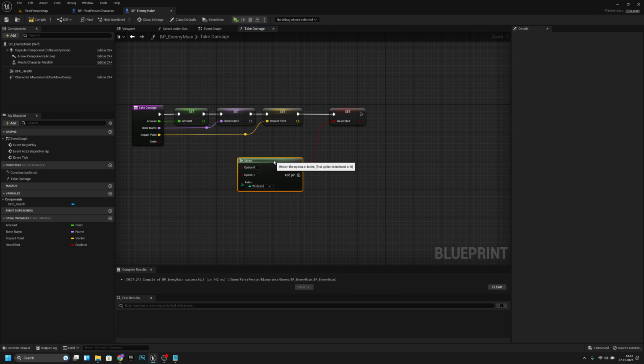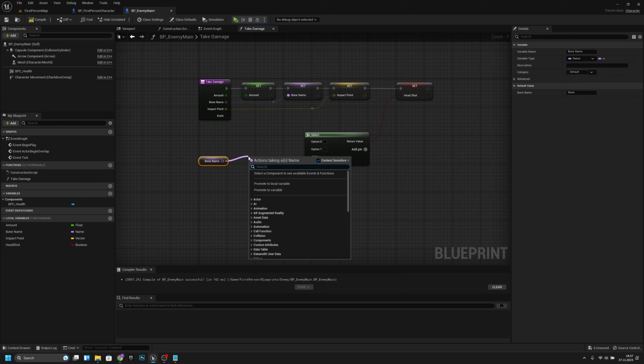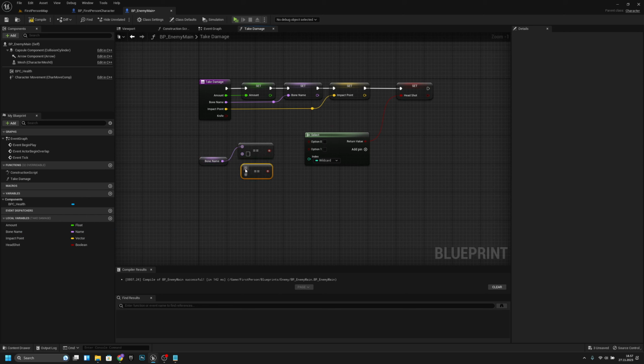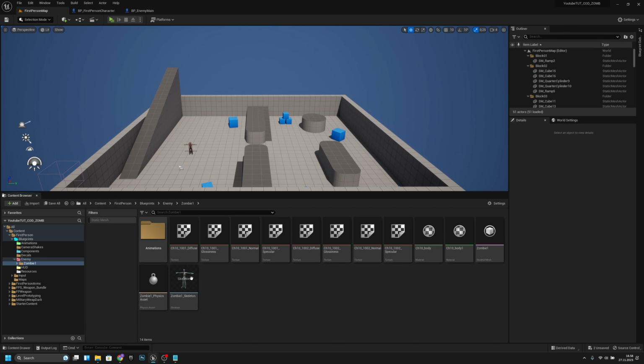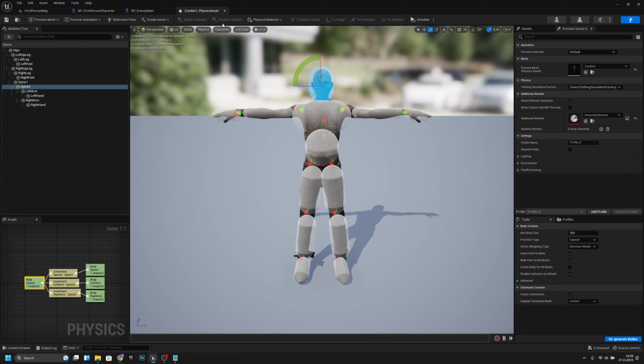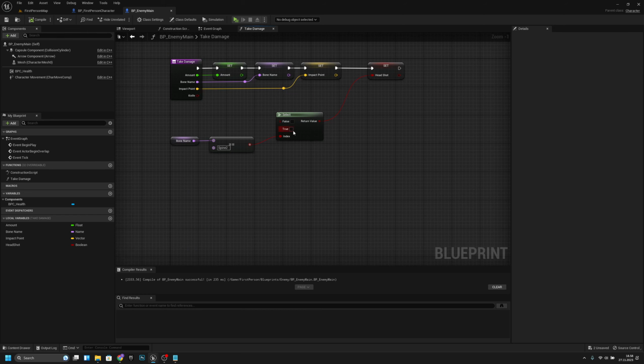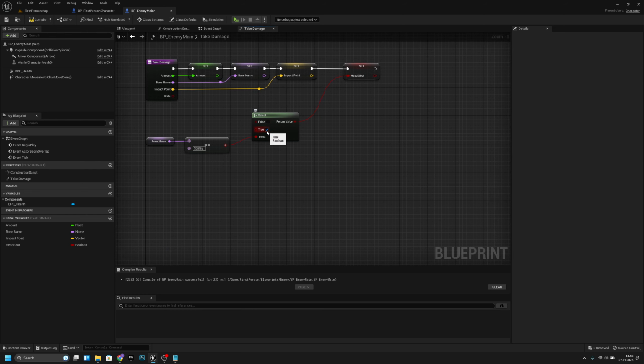this to here, and the rules should be, we want to get the pawn name, we want to get if it's equal, and we want to duplicate this because we want to check if it's one of those two bones. Oh, actually, we don't have to do that because, sorry, only once. Bone name is equal to Spine2. I think that's our head bone. I will show what I mean. Go here and do the physics asset. Now our head, this is Spine2. So yeah, okay. It's good. Now, if it is the Spine2, we want to set that headshot variable to true, like this, from true to true. Okay.